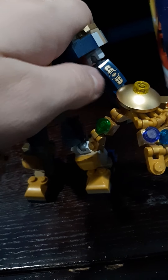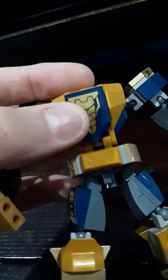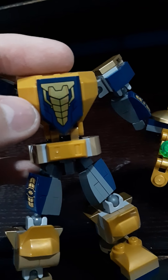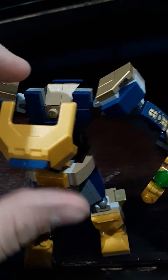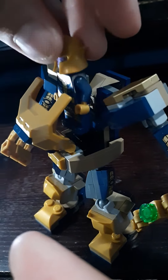They've got this stickered piece here again, and then the same shoulder design on both sides — the only thing different are the hands. Up here is a cockpit where you can put Thanos; it comes out about this much. It's got this Nexo Knight shield, which is a print — I don't remember putting a sticker on there. But it looks a little off-centered, which sets my OCD off. It's got a little foot stand inside so you can slide in Thanos, close it up, and you're good to go. He's a little wobbly though, so he might fall out if you shake him around too much.